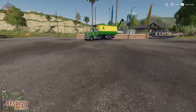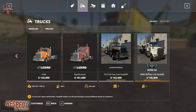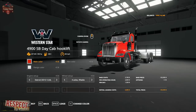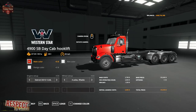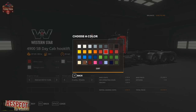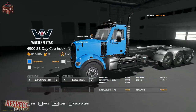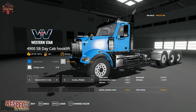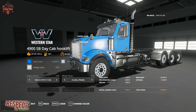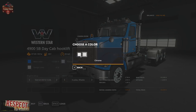Now let's take a look at the updated Western Star truck. Go in the shop, go to trucks, and come over to the Western Star 4900 SB Day Cab. Base price is $135,000, $6,885 to lease, $13.50 per day, and $28.35 per operating hour. We have the choice of main color — let's hit Limpkin Blue. This is more of a matte — no metal flake or anything. We can change the rim color and the design color from chrome to stainless steel, which changes the front grill, the air cleaners, and the exhaust stack.